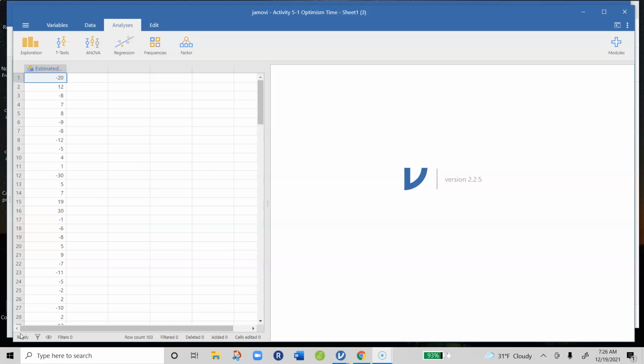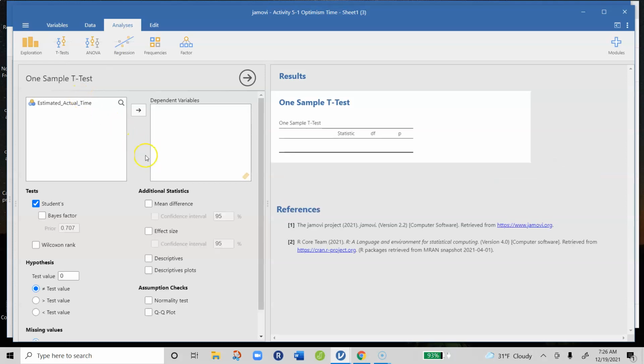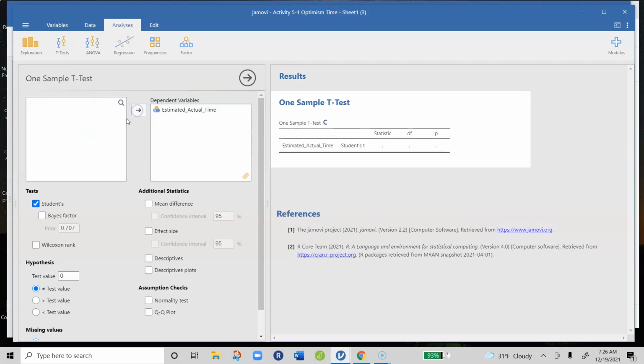Okay. So we're going to do a single sample t, and we want to know whether or not that number that they obtained, the average difference between those two values, is different from 0. So we're going to do a single sample t-test by clicking on the t-test menu and clicking on a one sample t-test. Now we have their estimated minus their actual time here, and we're going to compare that value to 0. So the program here sets up our hypothesis with a test value of 0, which in this case happens to be the test value we're using. That's not the case for all single sample t-tests, so you have to be careful of that, but it does work for this particular problem.